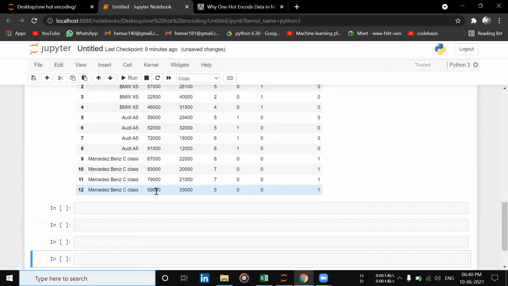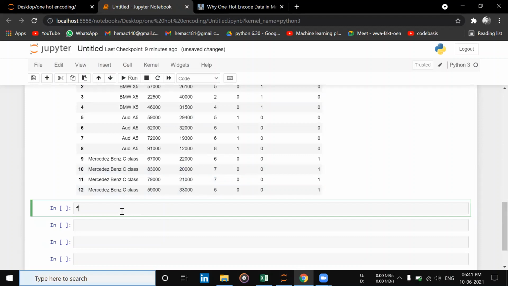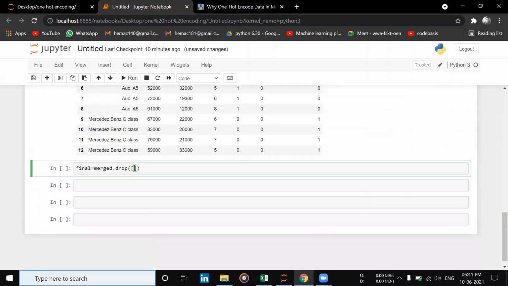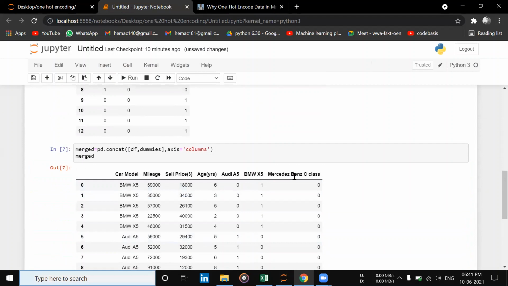The final data set is the merged one with the original text column dropped, because it's covered by the one-hot encoding. We also drop one of the 3 dummy columns, because if the machine reads zeros for Audi and Mercedes C class, the remaining one must be the BMW X5.